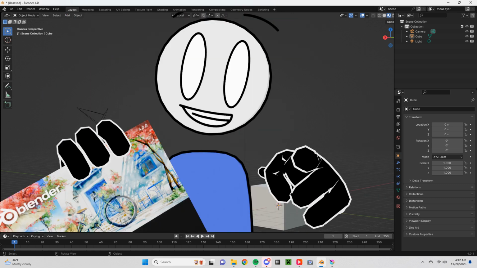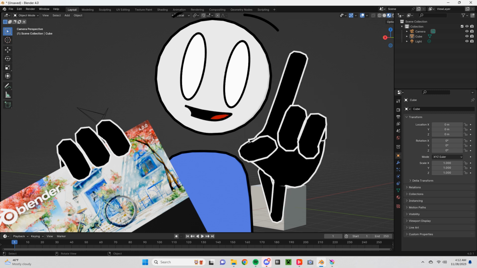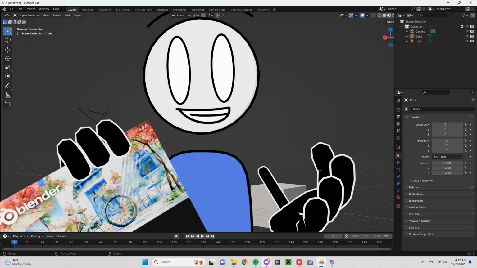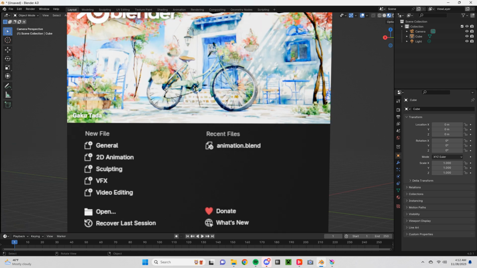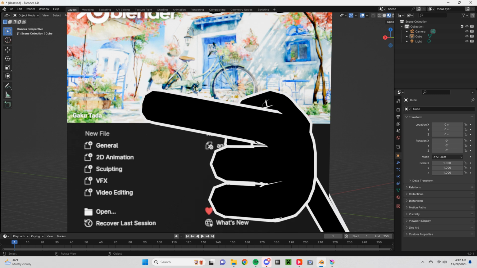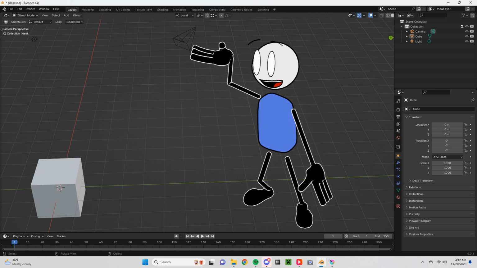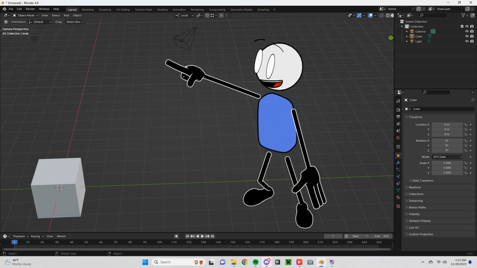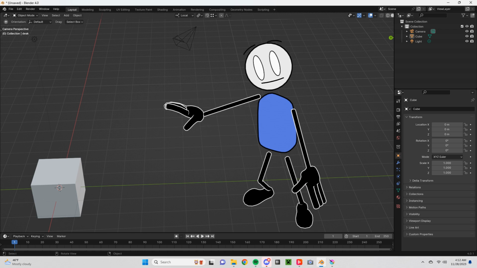Since you're watching this, I'm going to assume you either have no recent files or one project you started but never finished because you got frustrated. But that's okay. You don't got to think about that one. We're going to open up a brand new general workspace. And this is what it looks like. You got your camera, your light right there, and the Blender default cube. But we're not going to mess with that stuff just yet.